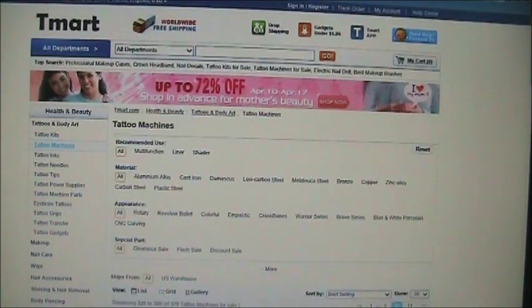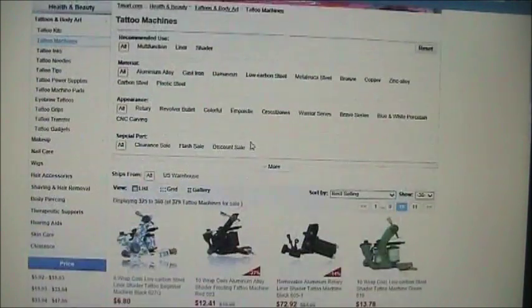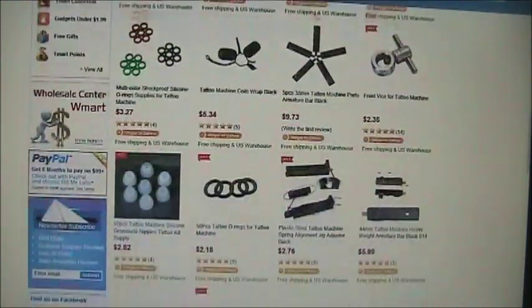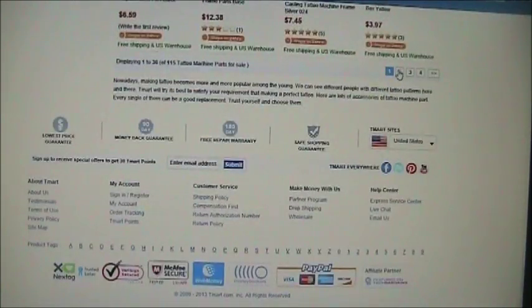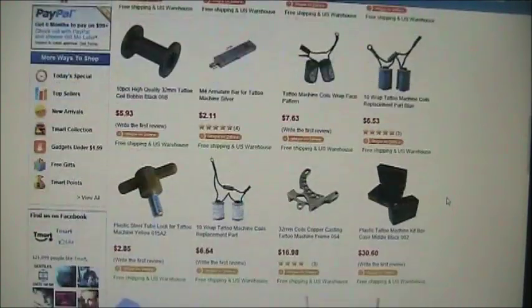So T-Mart will have parts, they'll have machines. As you see here, that's like $12.80 for the machine, and it's worth $7.50 for just the frame. But if you buy the machine, you also have the screws, you have the armature, you have a few more parts. All you need to do is replace the coil and then shim it up with a yoke. I'm not sure if they have yokes on here that would be perfect, because you really need like a 2mm yoke if you're going to replace the coils.